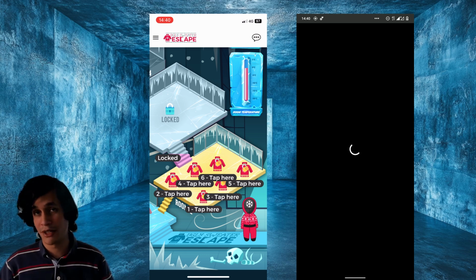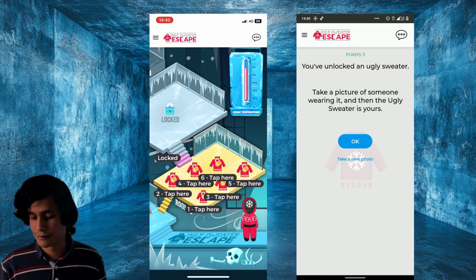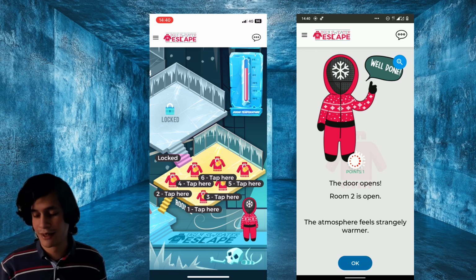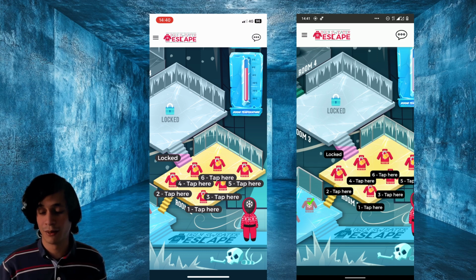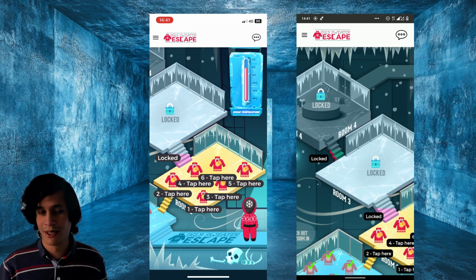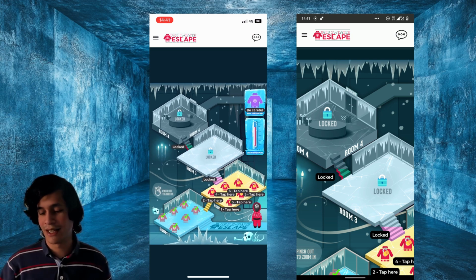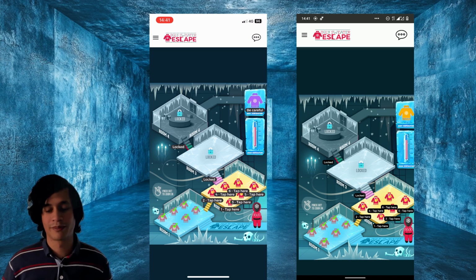So let's upload the picture from Tom Nook. And from the Android phone, we also have access to the second room. And there is a third room, and there is a fourth room, and if the players succeed in all these rooms, then they succeed in escaping from this very cold room.